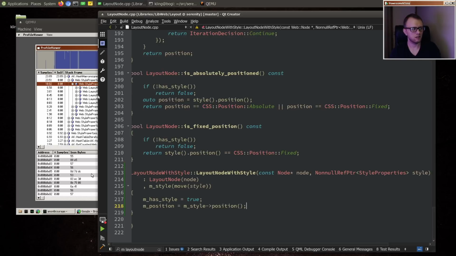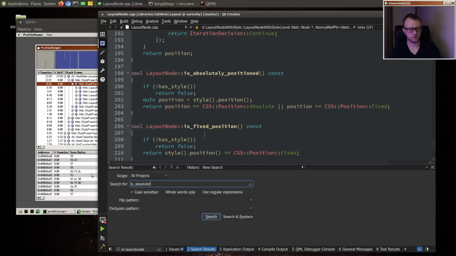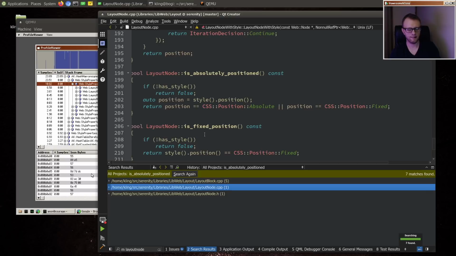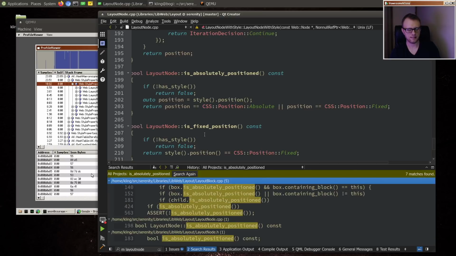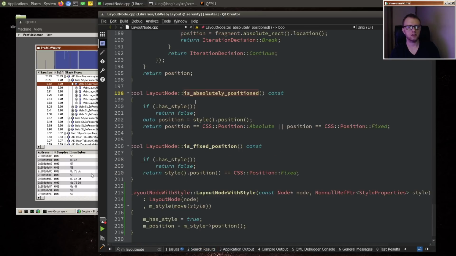And then is absolutely positioned. Then we can make this, instead of calling style position here, we can just use the cached value. So we'll cast it to a layout node with style.